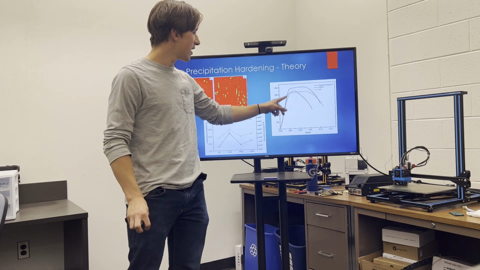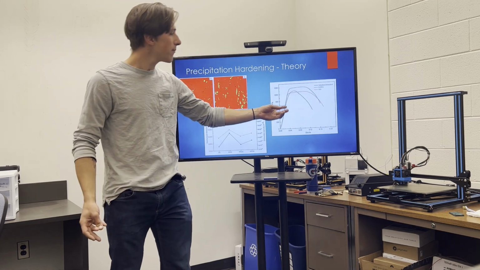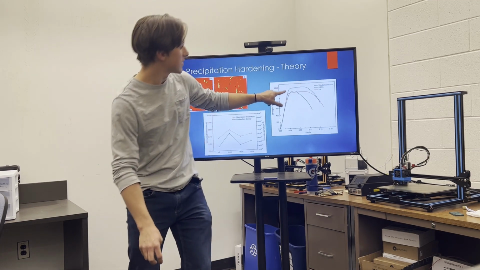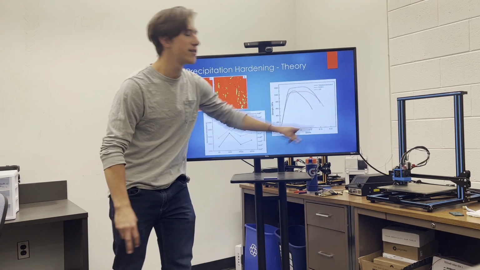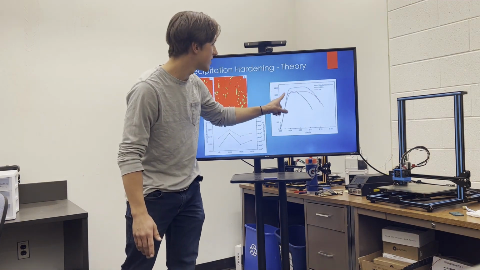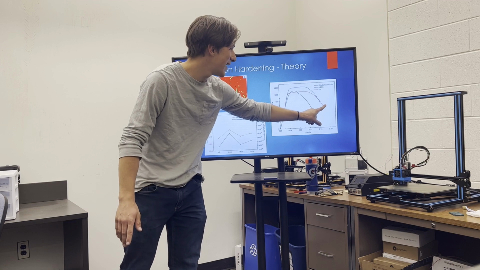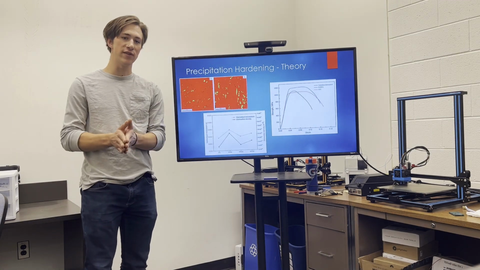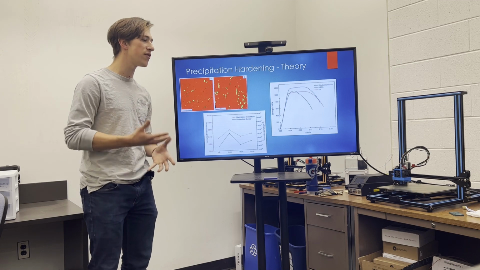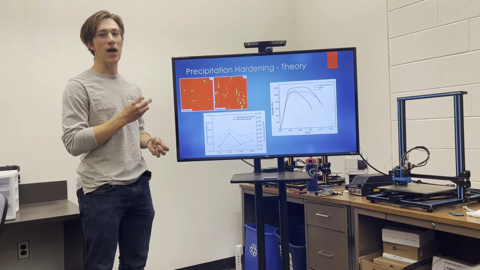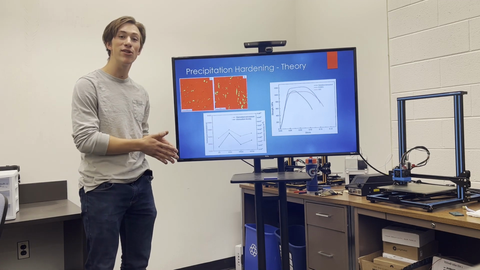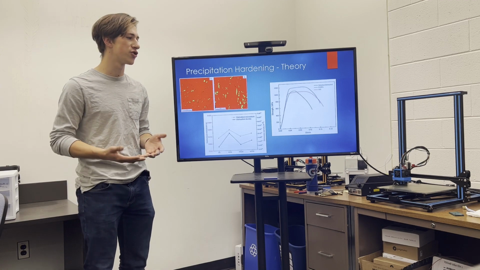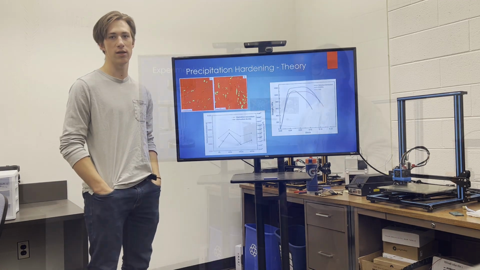However, if we compare then the solution annealed, or material A, with this long line up here, which is a short heat treatment time, versus this line that's a little bit lower over here, which is a longer heat treatment time, we can see that the different amounts of heat treatments, which then result in different amounts of precipitation, are going to heavily control the final strength and fracture properties of the material.